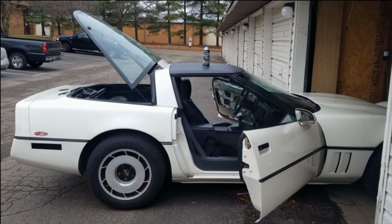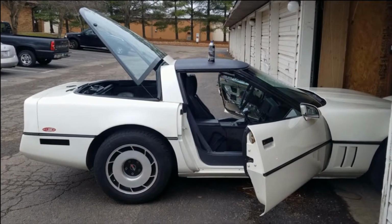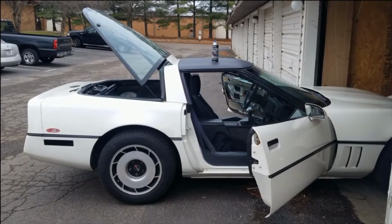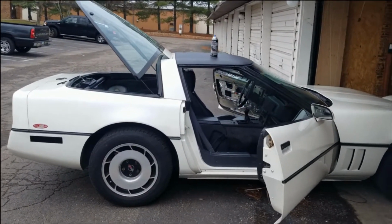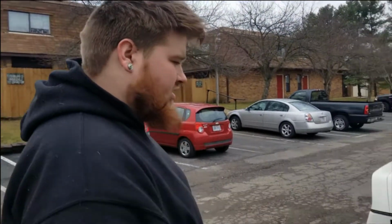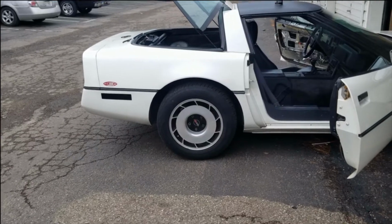Now that I'm thinking about it and looking at it from this angle, I really think just imagining the carbon fiber wrap on the top would be a really good idea. I think it would look really sick. C5 wheels soon. As soon as I get my income tax back, C5 wheels. So we get rid of these ugly salad shooters.